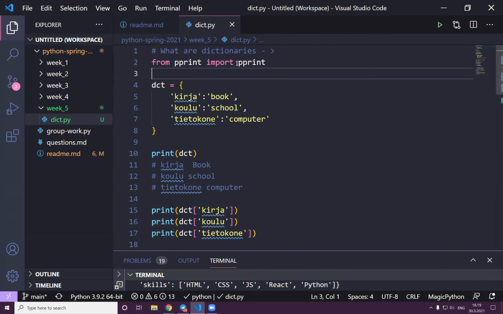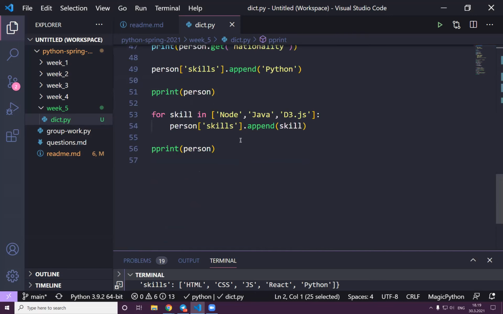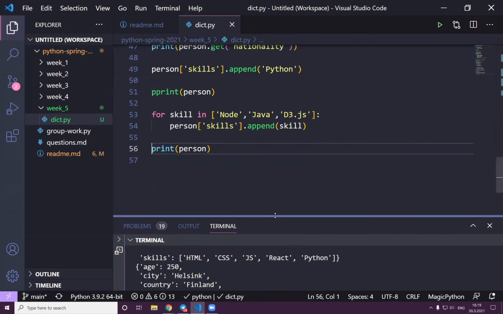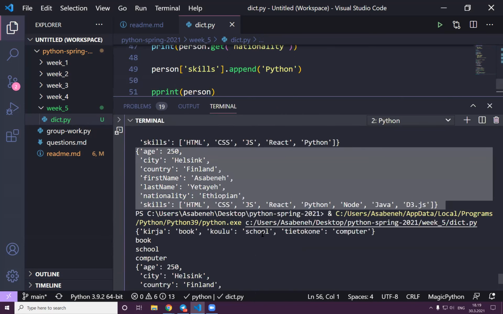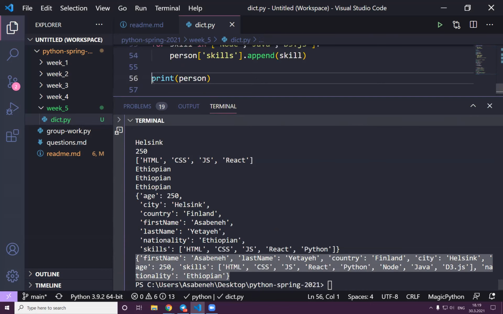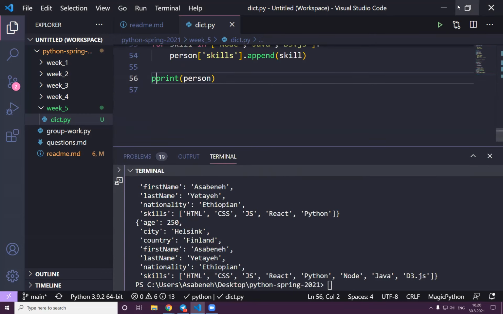So it's already a module, and after this we will also learn modules today. We will learn how to import different modules. pprint sometimes gives you a better format. Of course you can just use print, but it will be boring. If you see with print, it's hard to read what you have here. But with pprint, it is so easy to read.